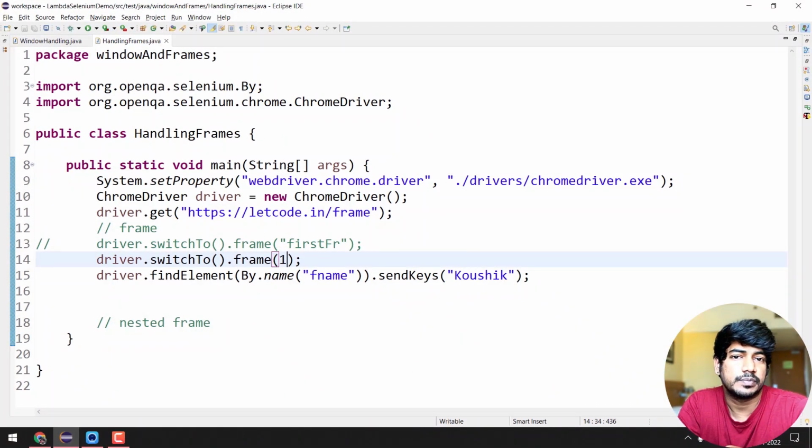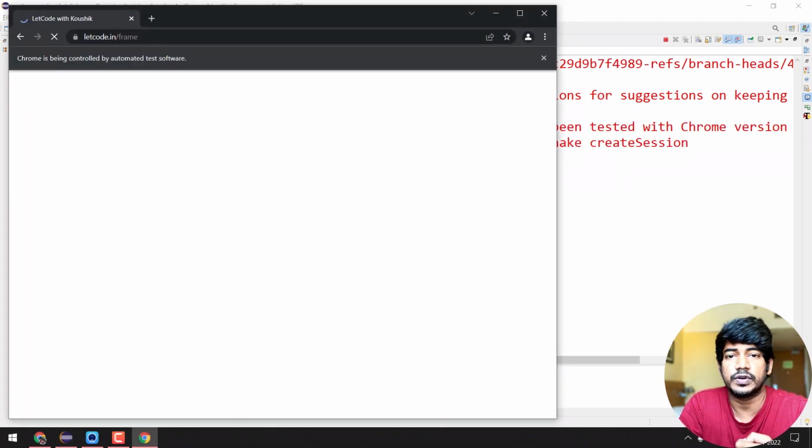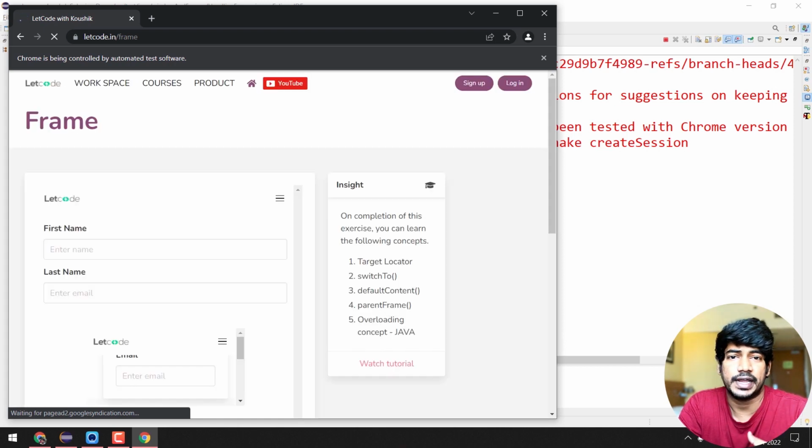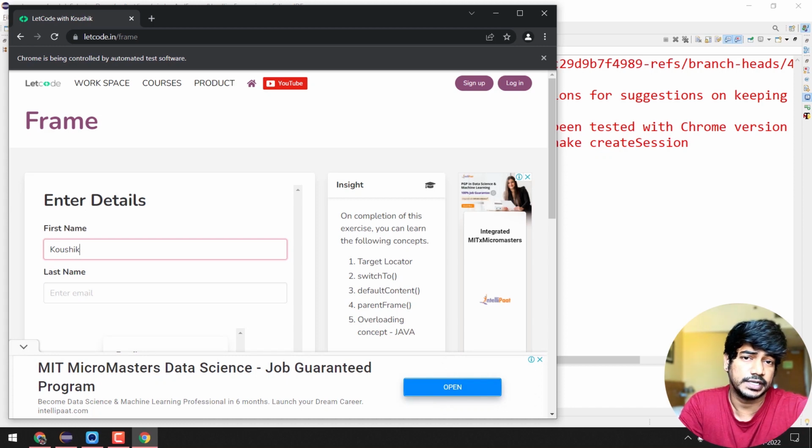See, in this particular example itself, we have multiple frames. So moving to the frame with the help of index might not be very useful. And a few websites are based on ads. Like this website, letcode.in, is basically based on a number of ads. So when the number of ads is more, then of course the index might change. So using index might not be useful in this particular scenario. Okay, I'm not saying that should be restricted. We can use it, but in a condition. So here you can see it's working fine.